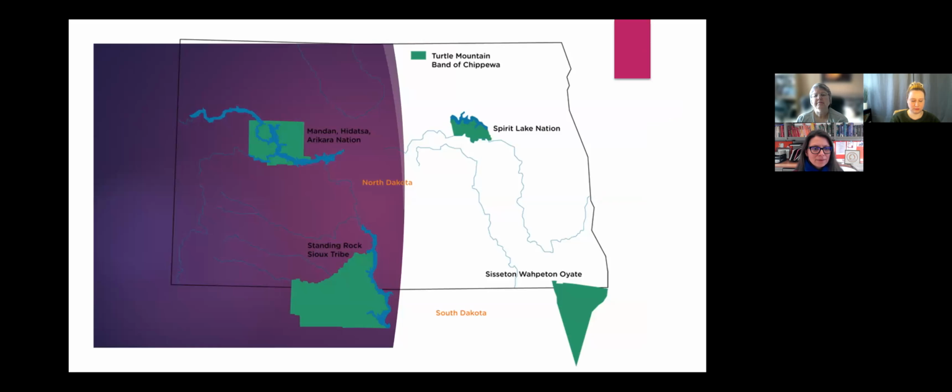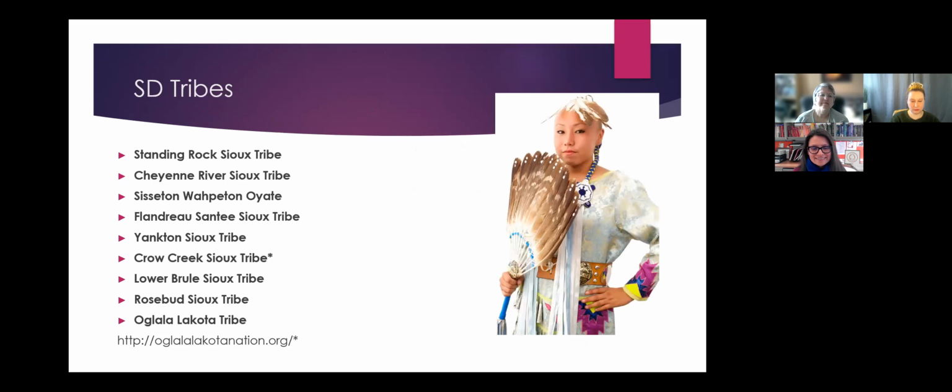So you see that MHA Nation, Mandan, Hidatsa, Arikara Nation there on Fort Berthold. So that's important for me because I didn't grow up on a reservation. We don't have reservation systems in Alaska. And so to me, it was important to distinguish, oh, nations have different names than reservations sometimes, et cetera, et cetera. So next slide, please.